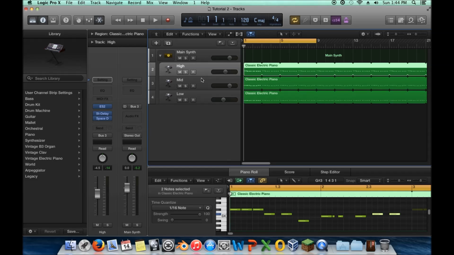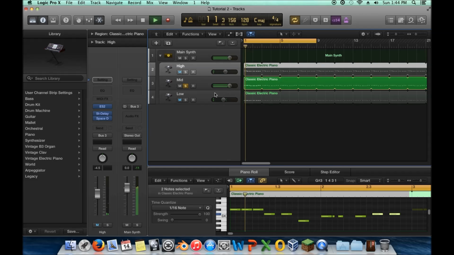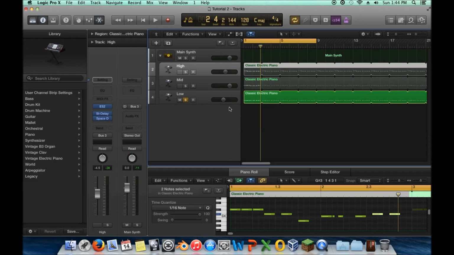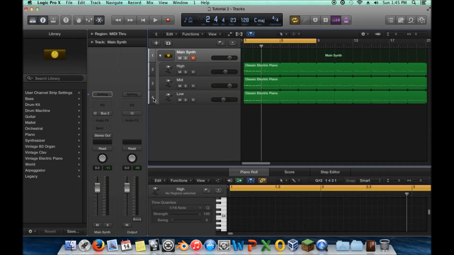I'm going to show you what I mean, and this is a high note. Okay, here's the mid. And if you could hear this, this is the lows. It's really deep bass. I don't know if you could hear that. It takes some pretty big speakers to get in that, or good headphones. So anyway, you have highs, mids, and lows.